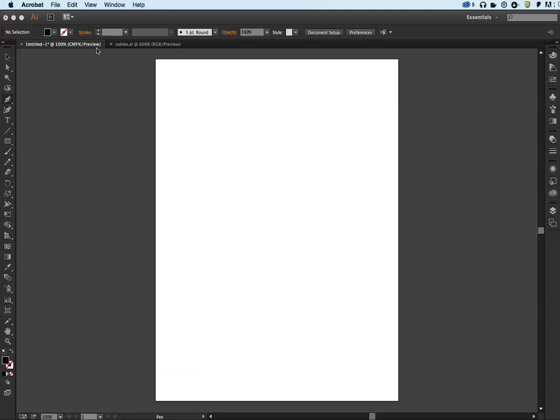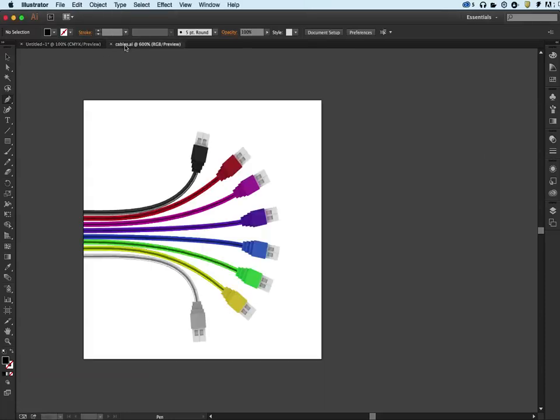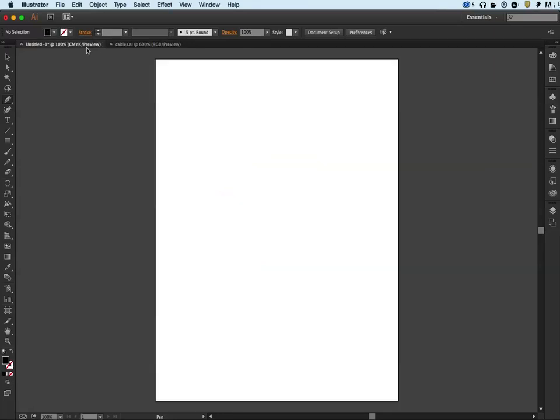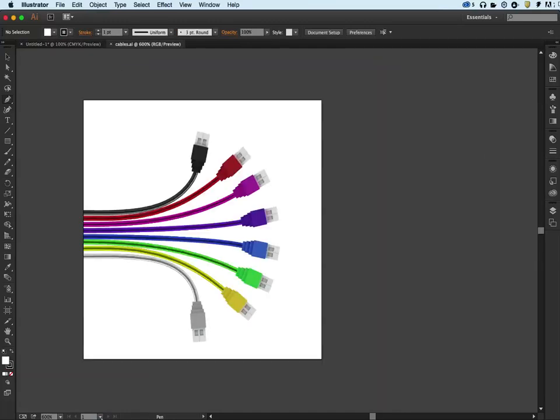Now notice here we see cables.ai. If I click on cables.ai, what's going to happen is if we have multiple files or artboards open at a time, it will show you a tab for each project or artboard. Down in the bottom, we were talking a little bit about artboards. If I click on this, it doesn't give us any extra. And if we click on cables, it's not going to give us any extra because there's only one artboard per project.